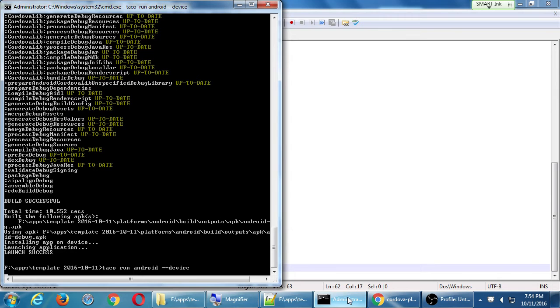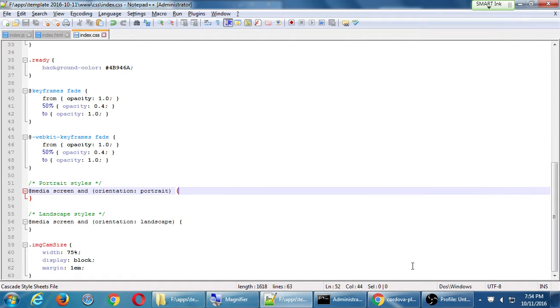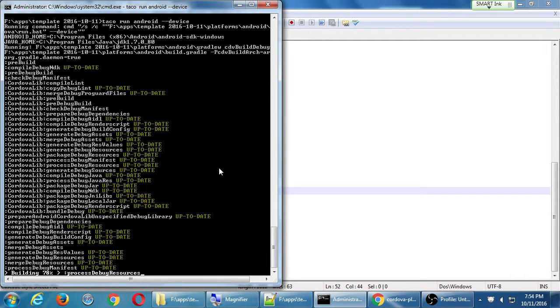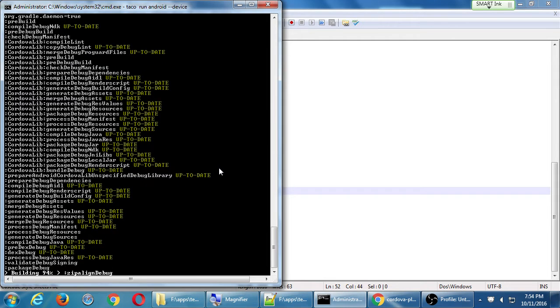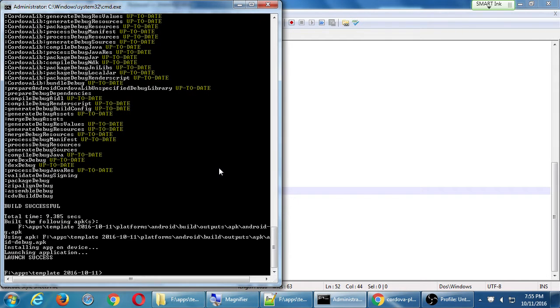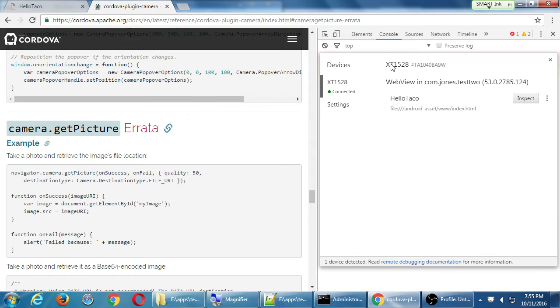I have to do this run every time. It's not dynamic, unfortunately, that whatever change you make automatically shows up on the device. You have to recompile. But subsequent times should be faster because most of the code is the same. Notice all of those say up to date. So every time is a little bit faster. If you do have a web camera on your working device, your laptop, you might do tacO run browser, and that way you might even be able to run it even faster from the browser, but you need a web camera. So again, a little inconvenient, but I have to reinitialize my console here.